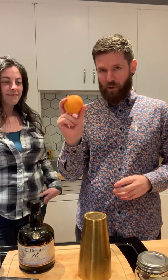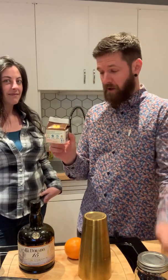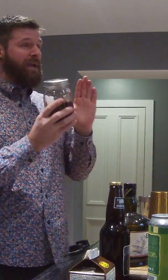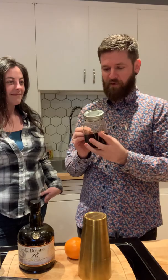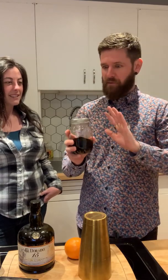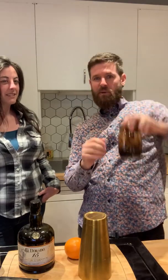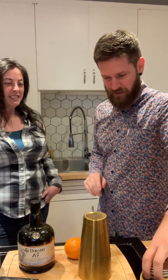We're also going to want an orange. And then for a sweetener, we've got two options. So you can use a little bit of fancy blackstrap molasses, or we can make a brown sugar syrup. This one has been kind of fortified with a bit of molasses as well. So just real simple, literally sugar, water, heat it up on the stove till it's nice and liquidy, and you're good to go. So yeah.